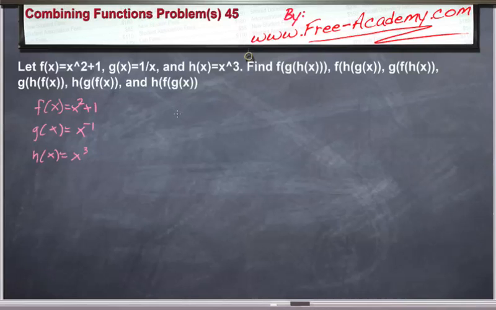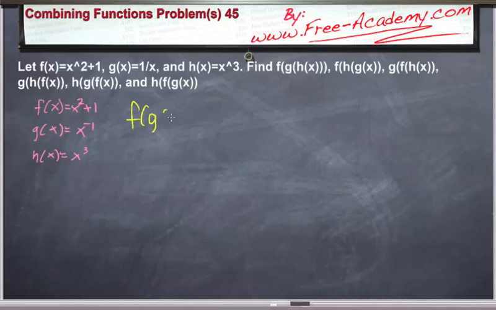Now, we're going to move quickly through all this because I've done lots of reviews on how to combine functions so far. If you're not familiar with that, or you're still uneasy with it, go check out some of the previous videos. Otherwise, submit some questions to our website. But either way, it's going to be the exact same process.